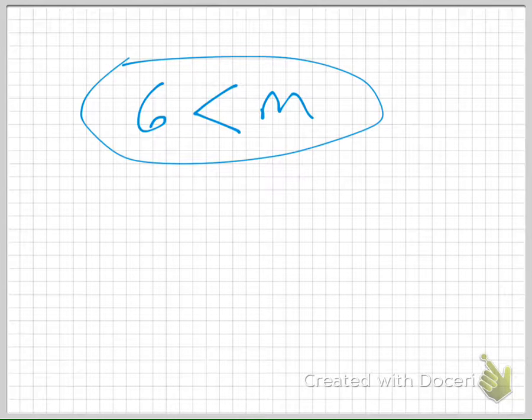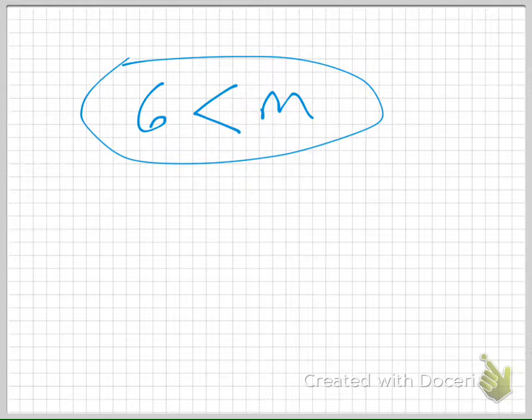This is not something that, in pre-algebra, in today's lesson, they may not give it to you where the variable's on the right. But you're advanced, right? You guys are in the advanced math class. You got to know that if I have this, read that to me, Gigi. M is greater than 6. Right, isn't it? Where's the open mouth pointing? Toward the M. So M is greater than 6. Does that make sense? If you were to read this from left to right, you would say that 6 is less than M. That's fine. But if you're going to graph this, you've got to graph it from the variable's point of view. And so you want to read it from the variable's point of view.